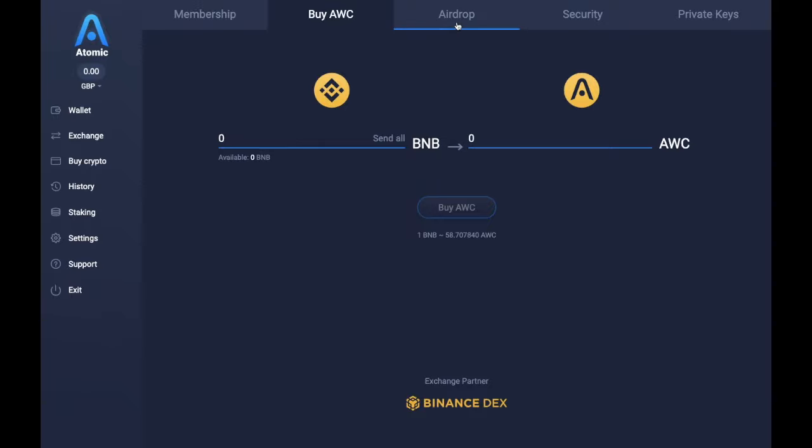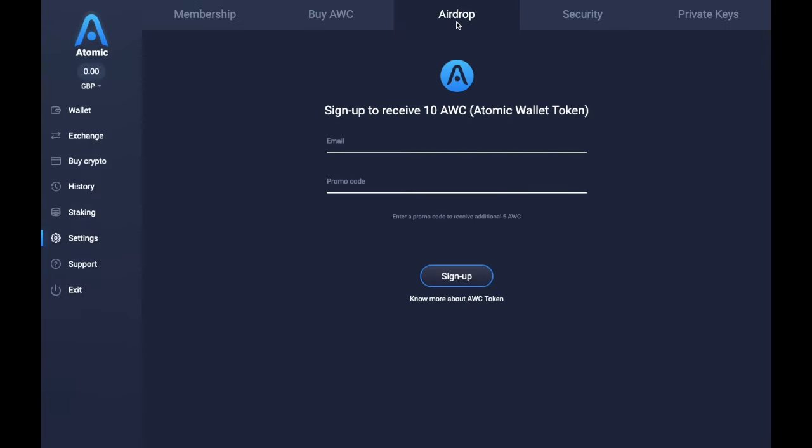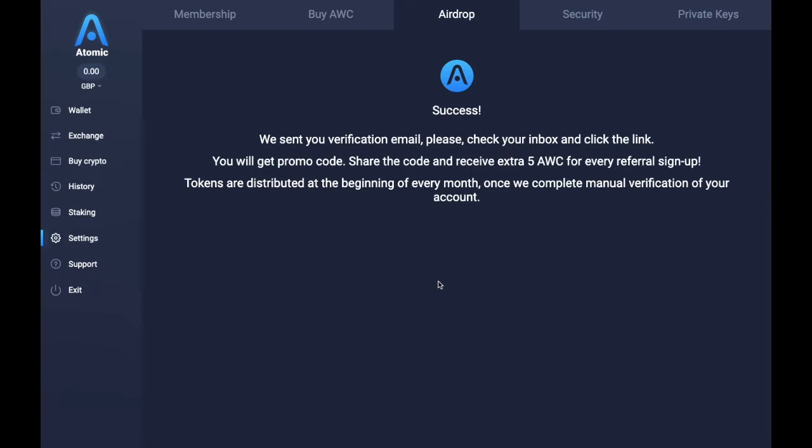Then if we click onto Airdrop at the top, so as it states here, you can sign up to their airdrop to receive 10 AWC, which is their Atomic Wallet token. So all you need to do is put in your email address. And as you can see, they've sent me a verification email, so I need to check my inbox and click onto the link.